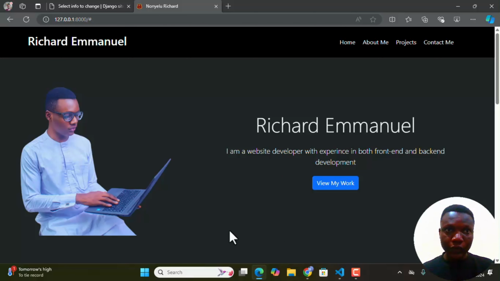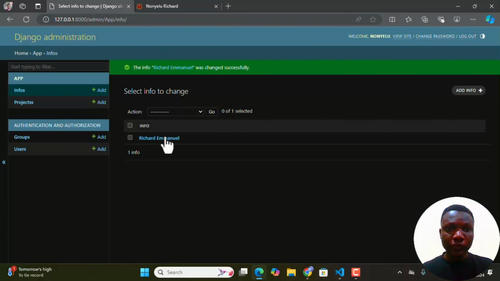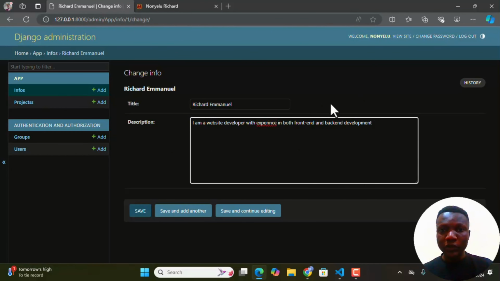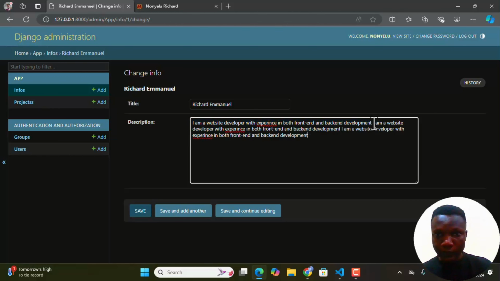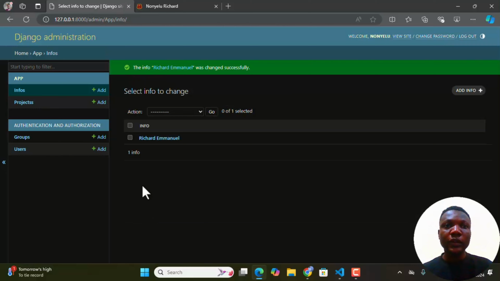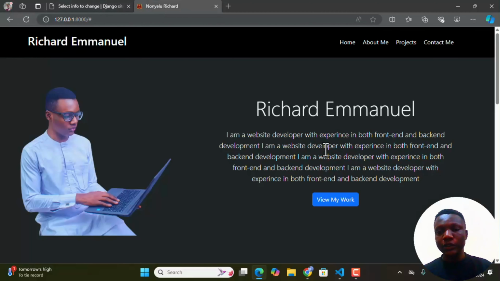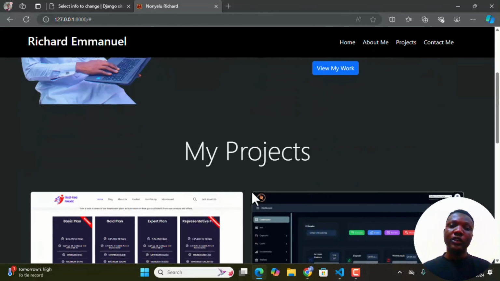And if you go to the admin, you can see that this is the information we have there, and it is what is returning. So I can just copy this and duplicate it, and save it. Now let's go to the front end. If you refresh, you will see this. So this is now returning dynamic content.